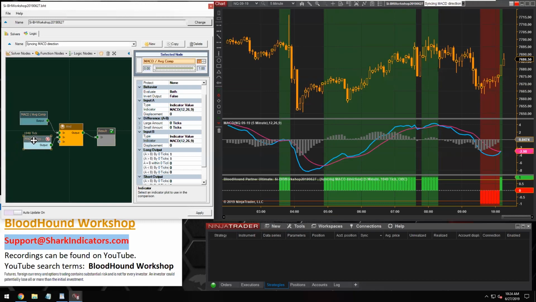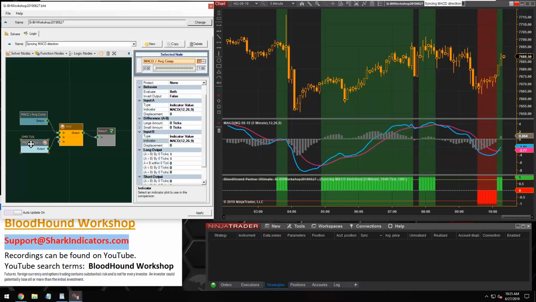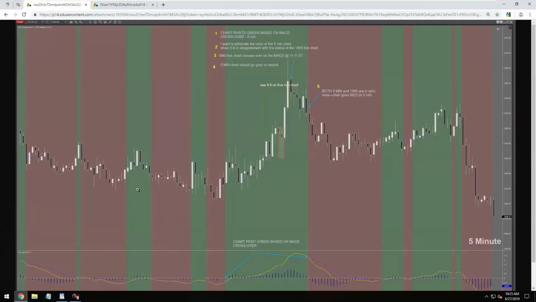Okay. So the thing to note is that I believe this 1940 tick chart is going to be slightly faster than a 5-minute chart, especially on the ES. So let's pull up the screenshot here. Let's see, is it in the text?